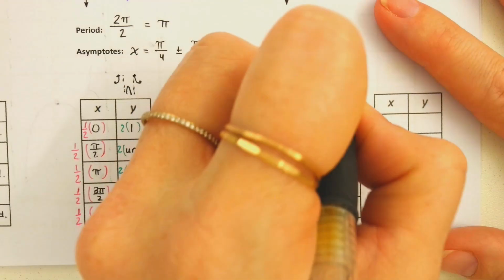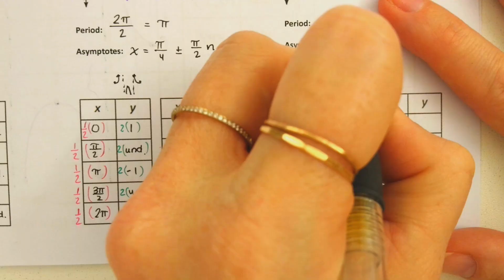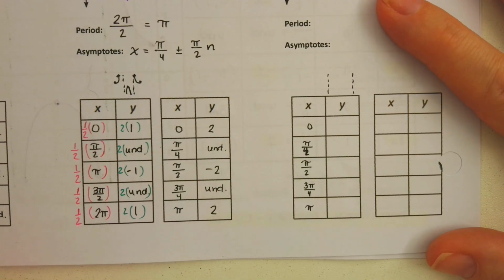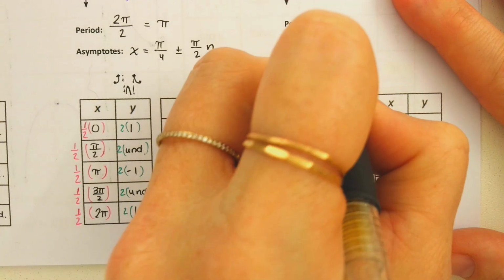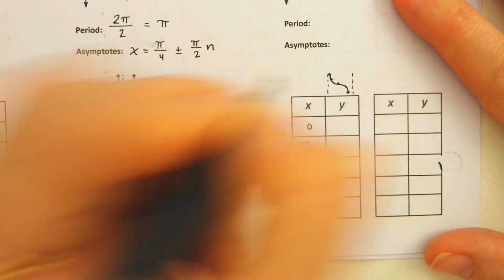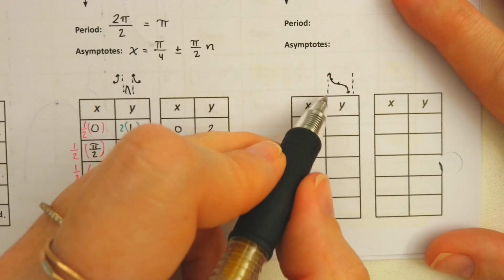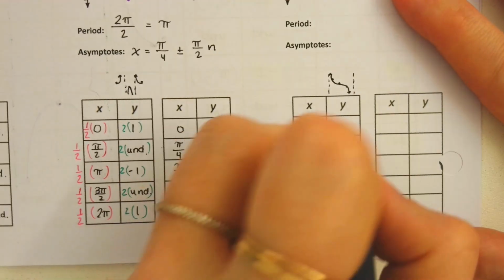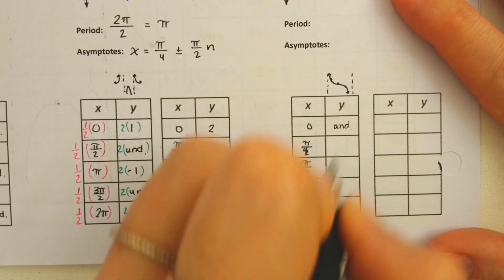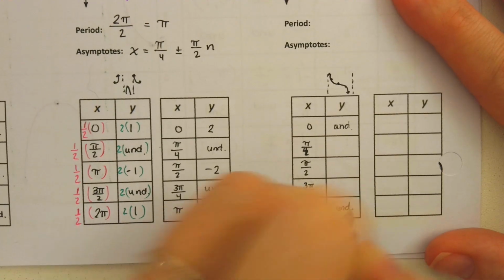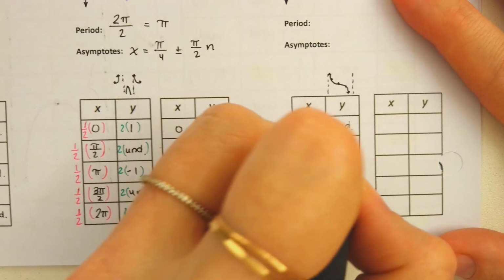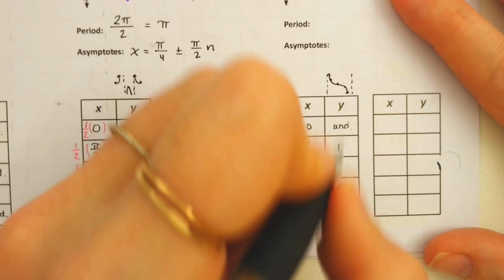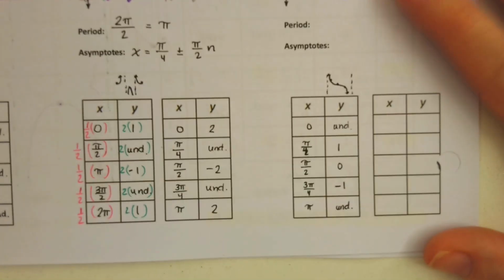And then just remembering the general shape of the graph, this one starts and ends with an asymptote, just like tangent. And then you have a snake starting from the left and going down to get those 3 points. So its first number is going to be undefined, and its last number is undefined. What's its second number? Positive 1. And then we start working our way down. The middle one is 0, and the lower one is negative 1.